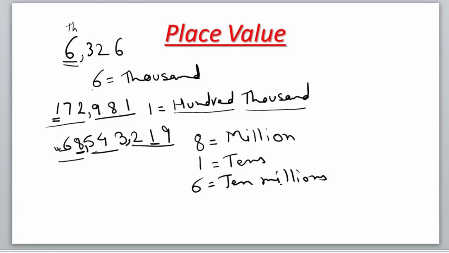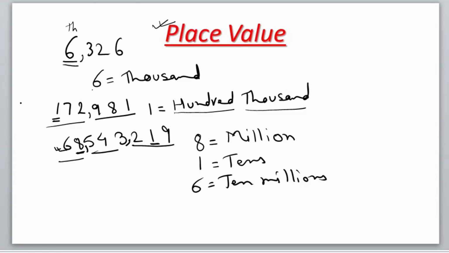Hope the place value is also clear. There are two things, place value and value of the number. Here I am talking about the place value. I'm not talking about the value of the number. Value of the number is different. The place value is different. Place value means in which place the particular number is placed. Okay, so don't confuse the place value and the number value. Place value, you have to just say place, meaning in which place it is placed. Hope the place value is also clear to everyone.